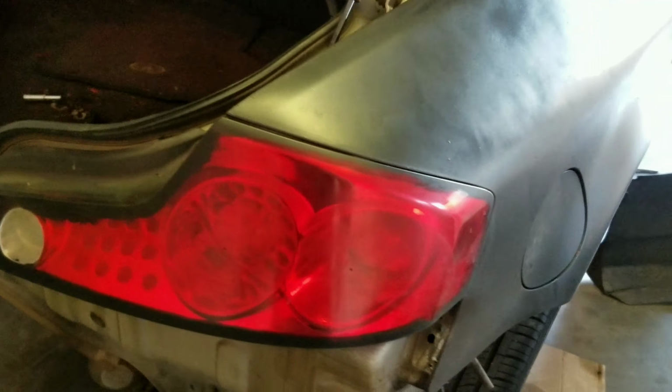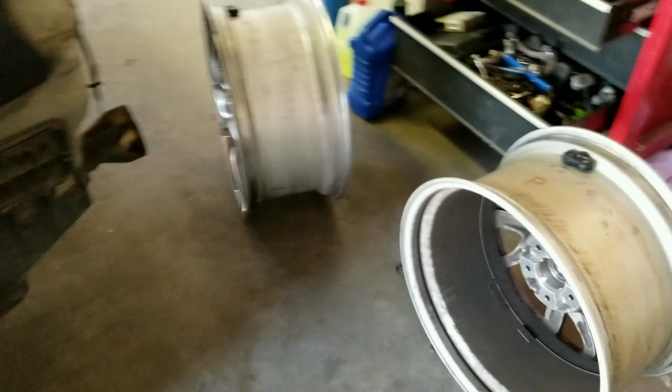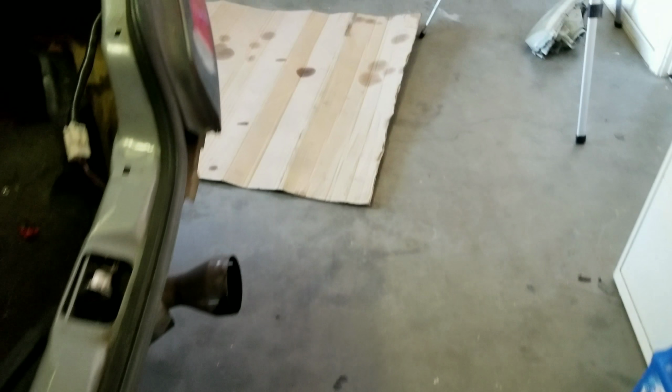And then as far as the taillights, I'm going to go ahead and leave these on for now until I can find the ones that I want. But for now, what I'm going to do is remove one side of these wheels so I can test fit these rims right here, which are the 370Z rims. These are the Rays. So I'm going to go ahead and test fit these on right now.